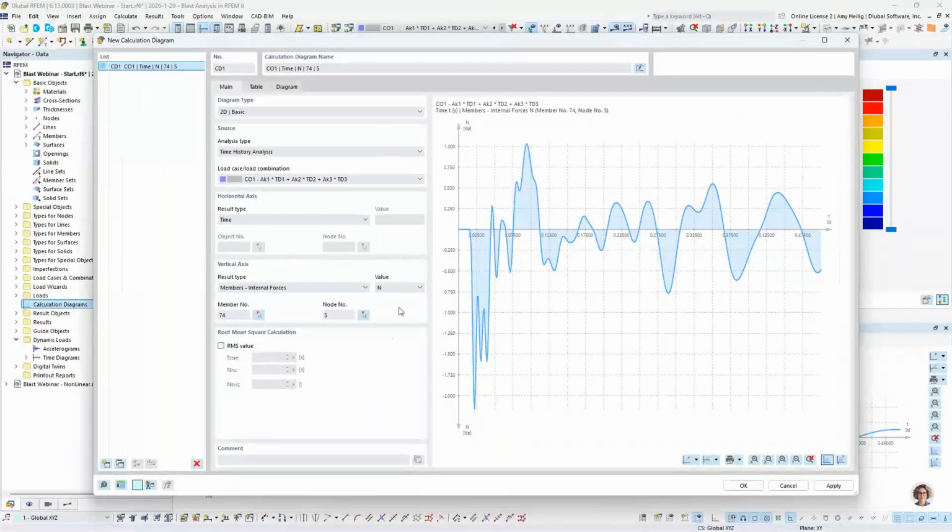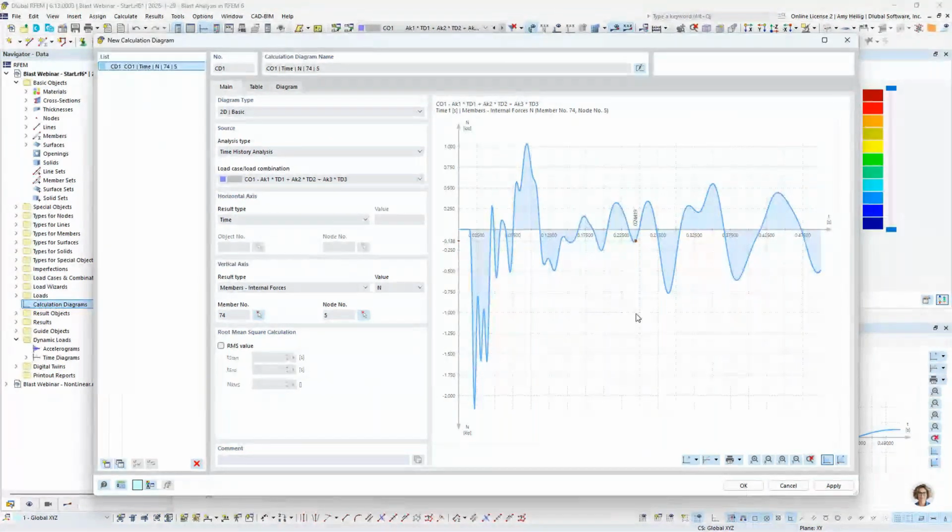And what you'll notice is that this tension only member certainly has tension forces in the positive region of this diagram, but because we're utilizing that linear solver, it is converted to a truss element underneath the hood for this dynamic analysis. So now we're seeing a lot of compression forces within this member as well. So we'll wrap up here the linear analysis.